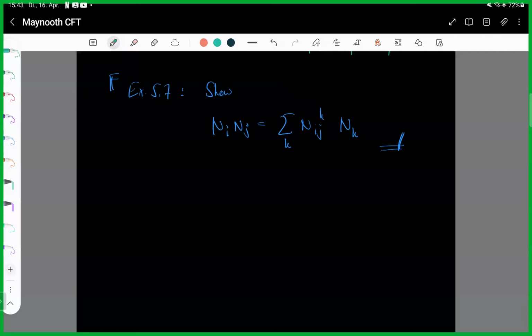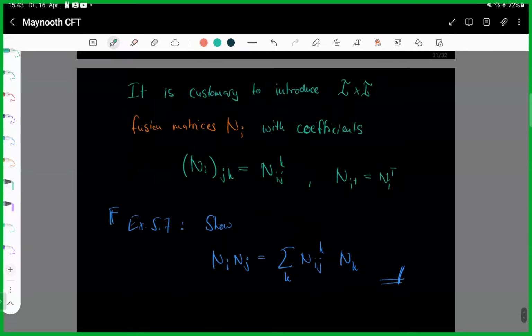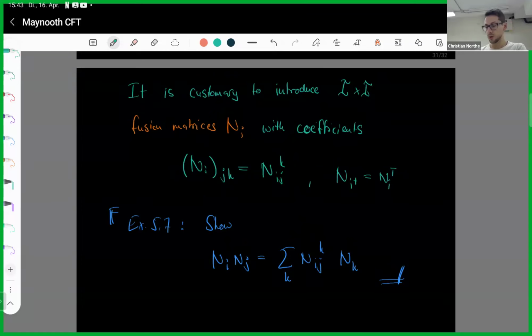I have a question. Given a conformal family, are we always guaranteed to also have its conjugate, or at least one conjugate? Right. We're going to assume that the identity field is always present. And let me see. Are we always guaranteed that there is a family? Yes, we're always guaranteed that there is the charge conjugate family around.